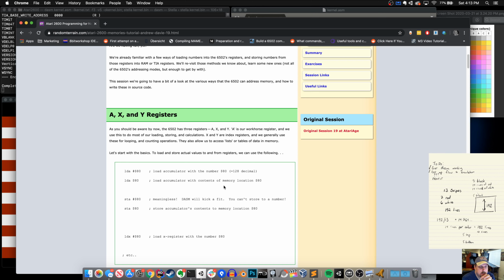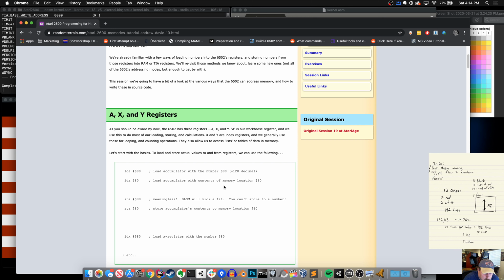Interesting. Okay, so you can't store to a number. Let's see. Load X register with the number 80. Okay, that's normal. Store accumulator's contents in memory location 80. Yeah, storing is always a memory location.